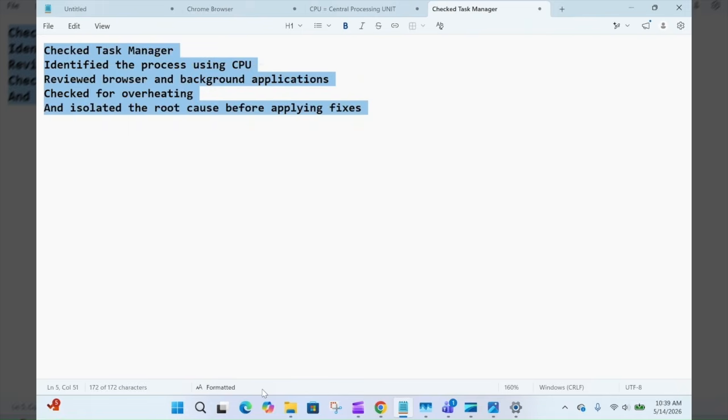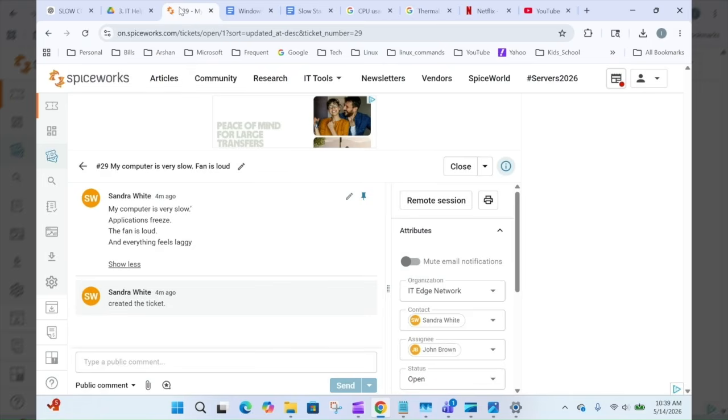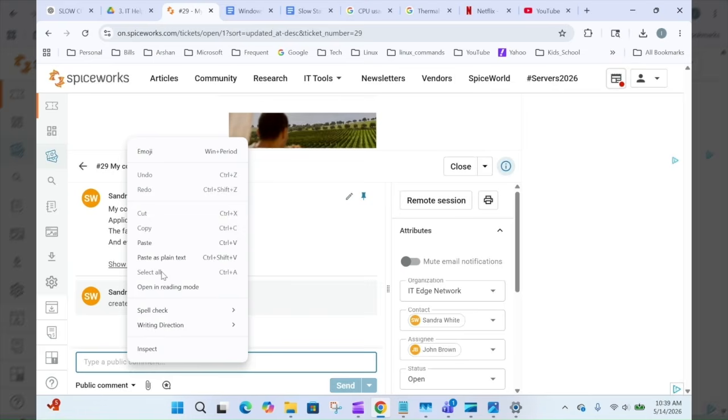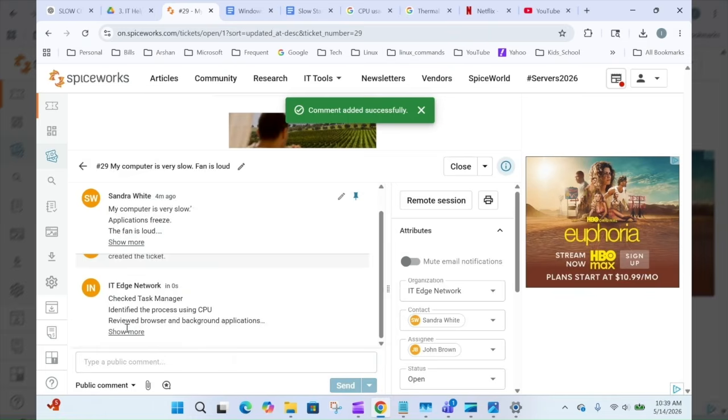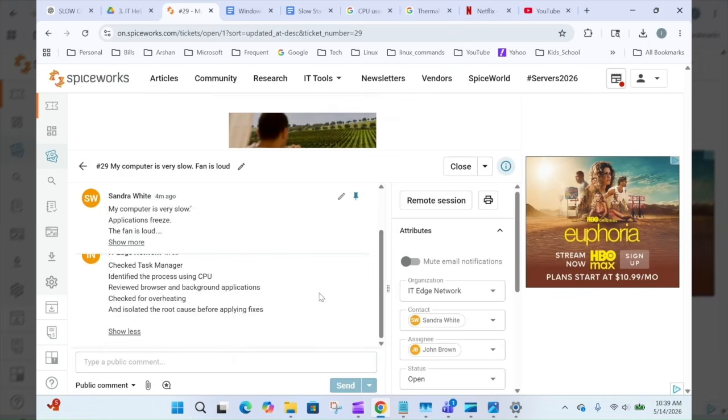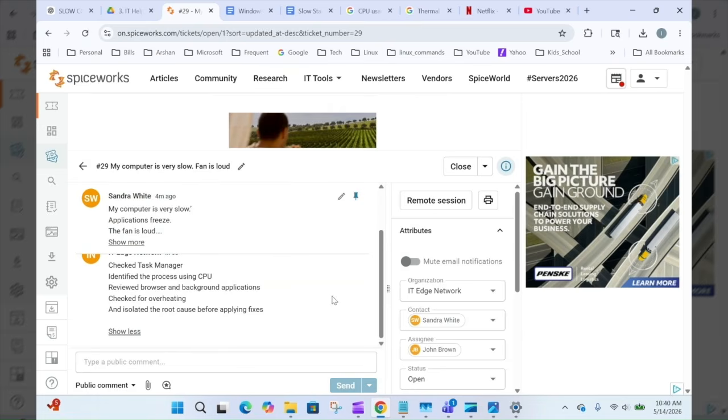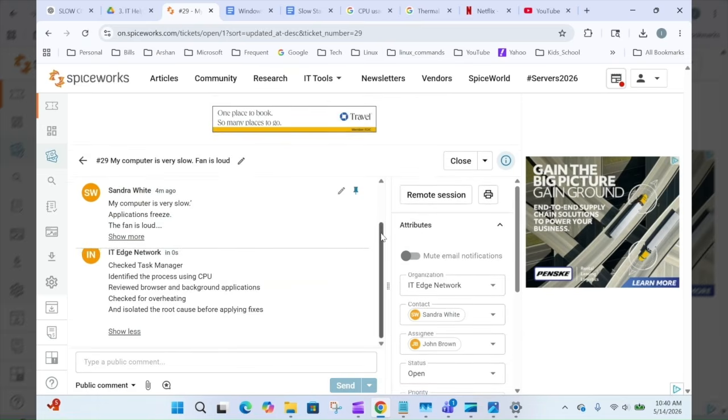And let's go back in the ticket. This is our ticket. Paste it right here and then just hit send. So now you have it in the ticket. Everything is documented, things you tried. And yeah, this will be part of your little database of things you have resolved. So if this problem comes back with a different user, which it will, by the way, you can quickly come back to this ticket, look at the things you tried, and then apply them right away. You will be like a hero, right? Because you already have the notes, you already have the knowledge. So yeah, this is how we typically deal with high CPU usage, guys.